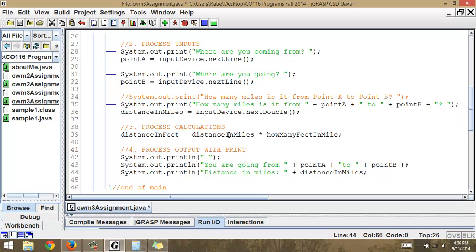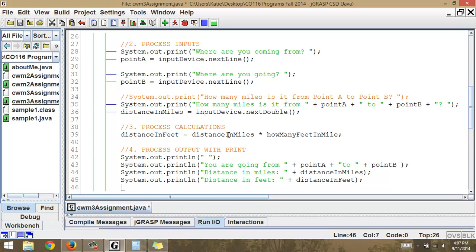And then system.out.println distance in feet. No spaces in variable names. I can't believe I just did that. I'm getting tired. Okay, and that's all my output.